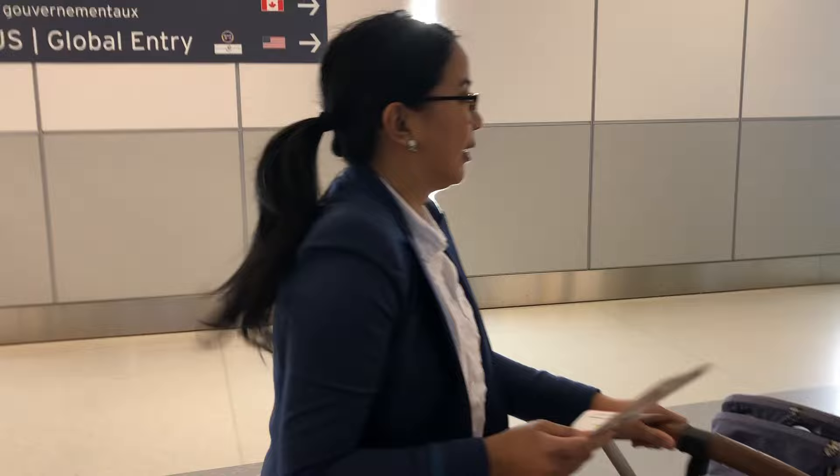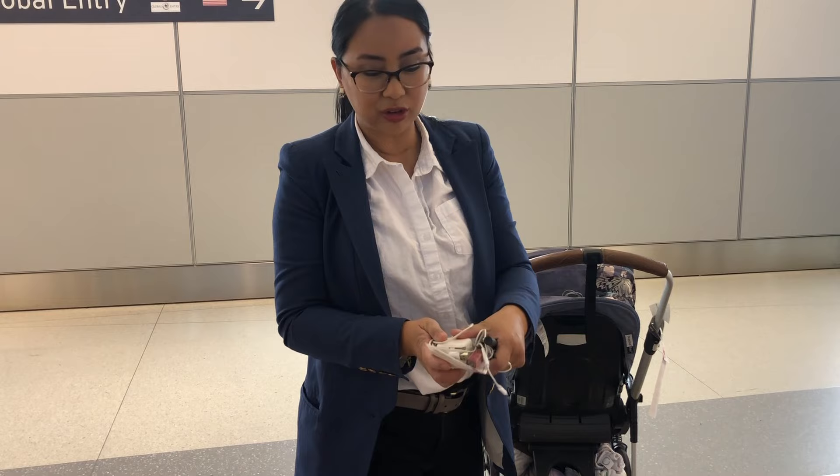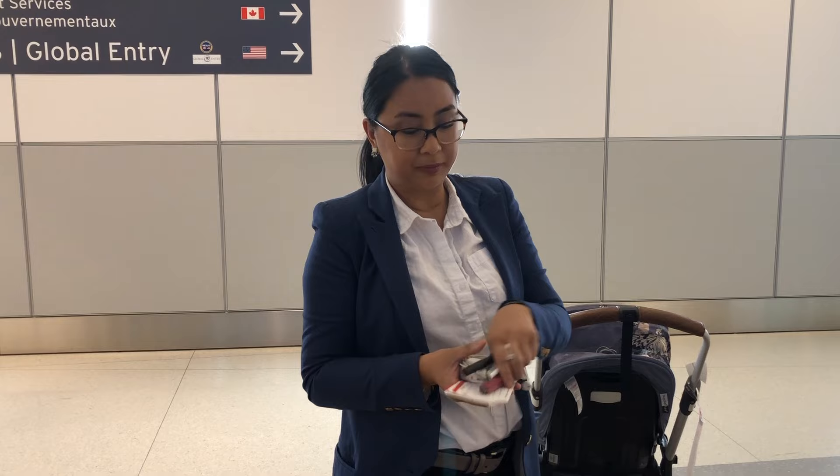When I travel I like to wear a blazer because it doesn't get crumpled in my suitcase, and the deep pockets keep things like the boarding pass very close at hand. I also keep a cell phone charger, headphones with the adapter — that little adapter to go into the headset jack on the airplane is really important — lip gloss, and my favorite essential oils so that when I'm feeling anxious or need an emotional lift I have it on hand.